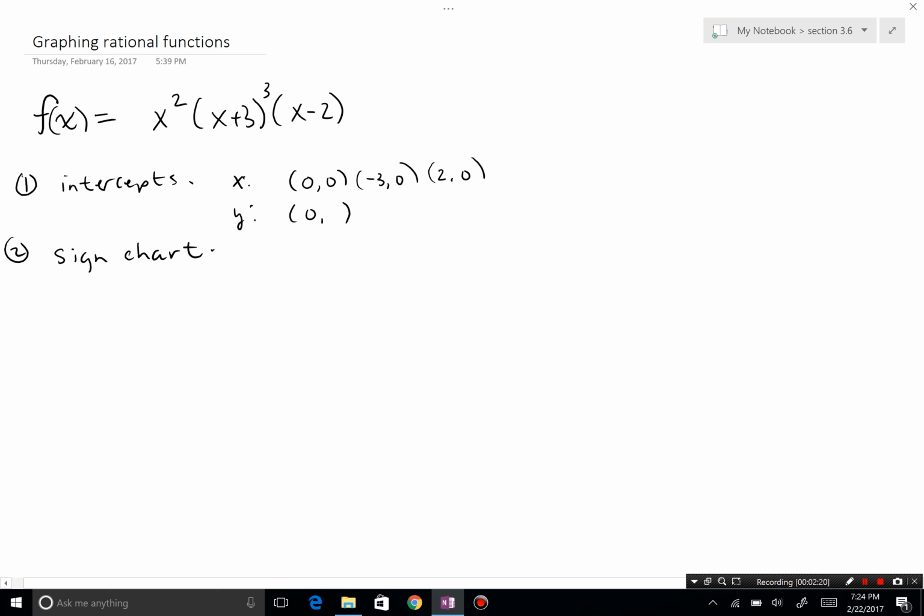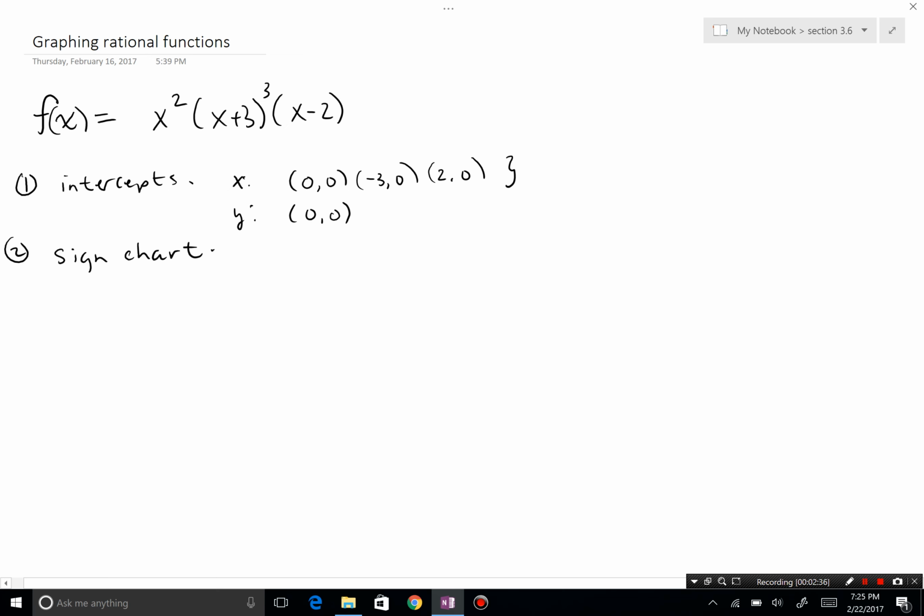So how are we going to do that? Well, plug in 0 for x. For this one alone, I really don't need to know what's going on with the rest, because this is going to be 0, and 0 squared is 0, and 0 times anything is also 0. Easy peasy lemon squeezy.